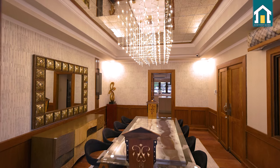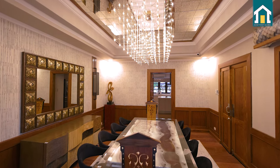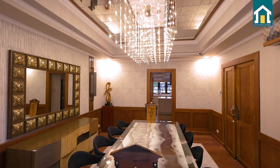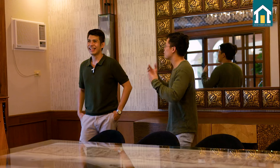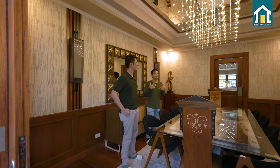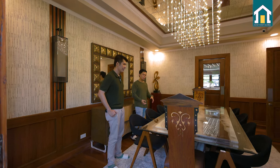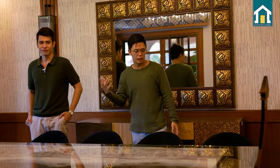One thing that I've noticed in this house, it smells very Filipino. You know, when you enter a Filipino home, you know the smell. You understand me? So I hope our viewers can also understand what I'm saying when I enter a home and it feels and smells very Filipino. It's because of the wood na ginagamit dito.